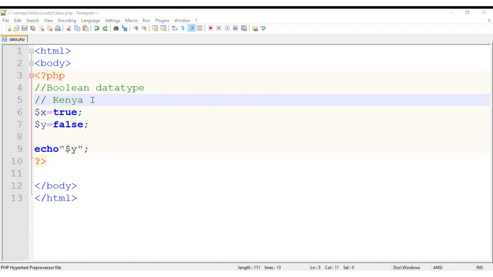In an array, you can use var_dump to output the data type and the value. The difference between echo and var_dump is that with echo you just print the output, but with var_dump you output the value and the type of the array. So let's have a simple program on how we can declare an array and store the values in it.